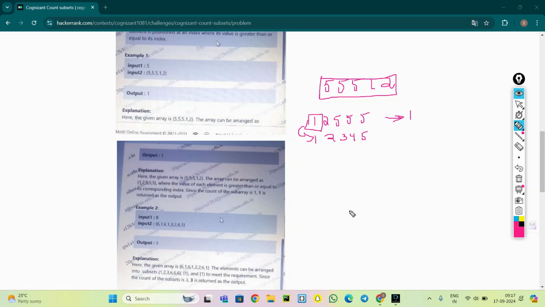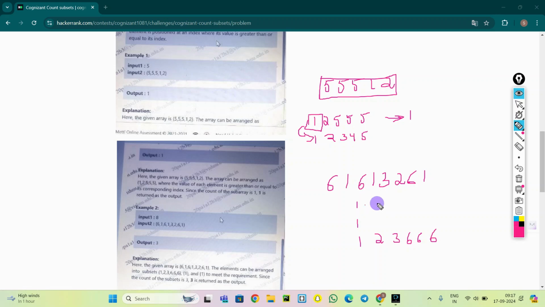Now consider the given second sample input, that is 6, 1, 6, 1, 3, 2, 6, 1. We can divide this entire array into three subarrays in such a way that 1, then 1, and then 1, 2, 3, 6, 6, 6.